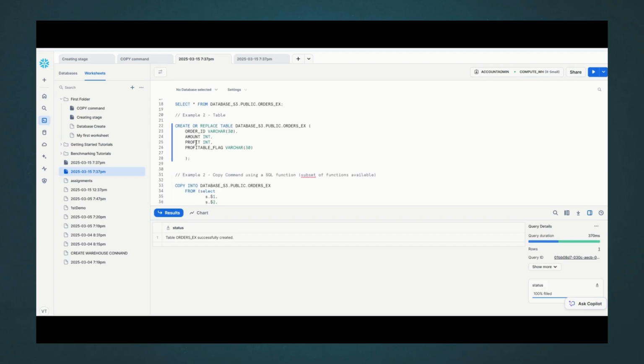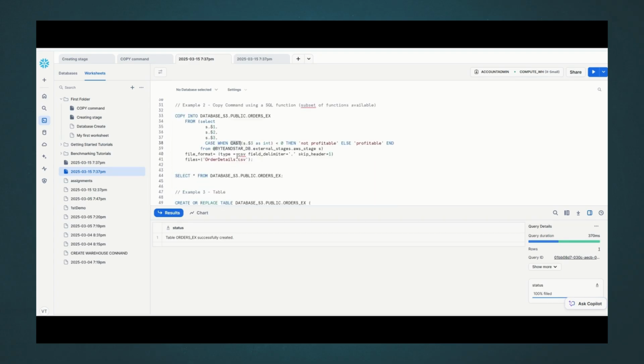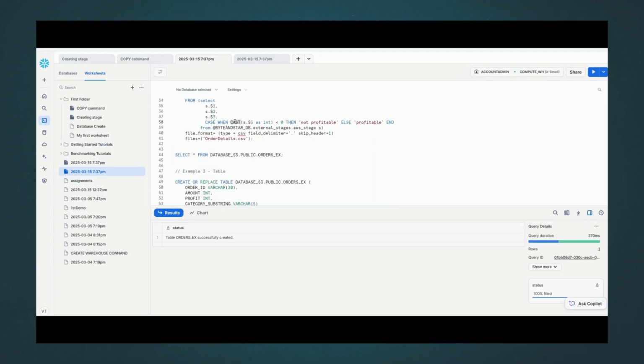We already created it as an integer column, but here we are reading this data from the CSV file. That's why we are reading the data and converting it into integer. So this is the integer value we're converting, because we need to apply the comparison, right?